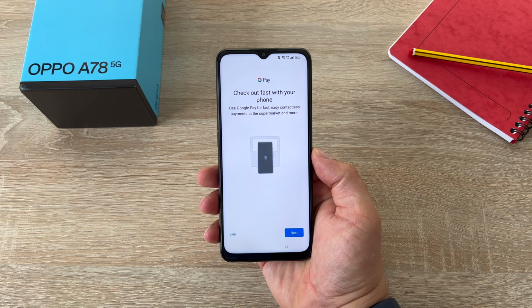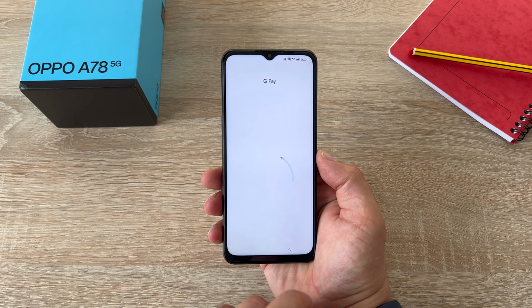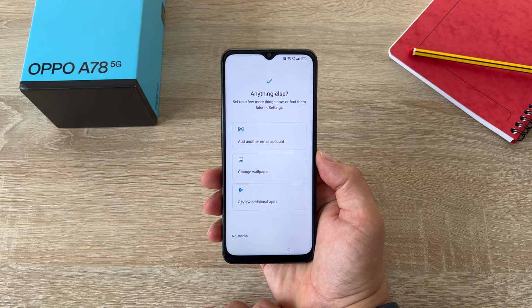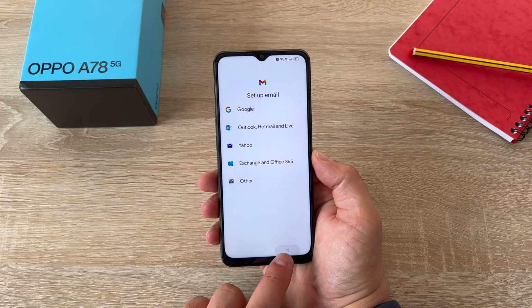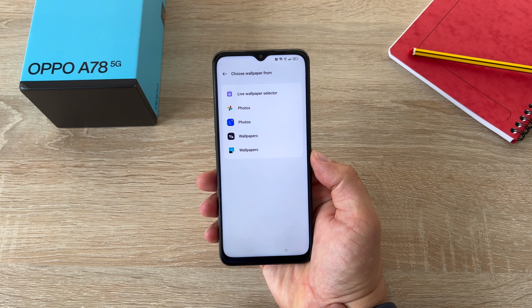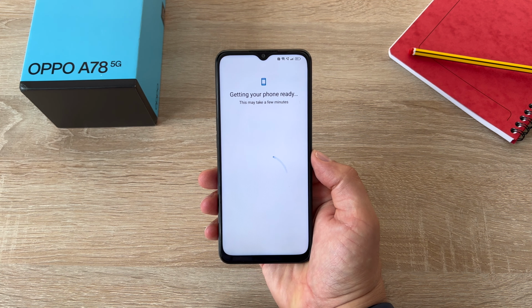Then you have the option for Google Pay, so you can add cards to your wallet, and then you can go through and select which cards you want to use. I have some here, but I'm going to just skip for the moment. Then it's asking, is there anything else? You can tap on these different options and you can add different things such as mail. You can then look at other options around applications and what applications to install. And then finally, you have a list of previously used applications as well. So I'm going to say no thank you and carry on.